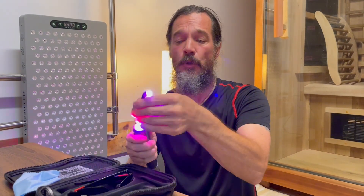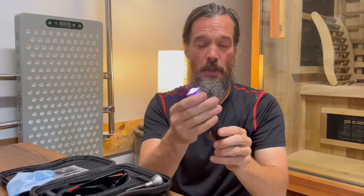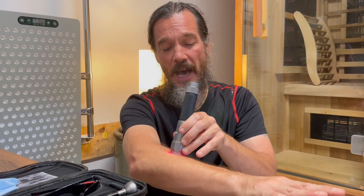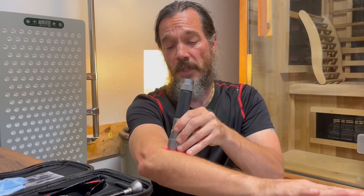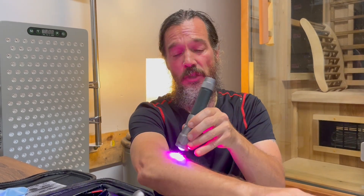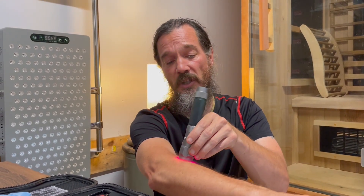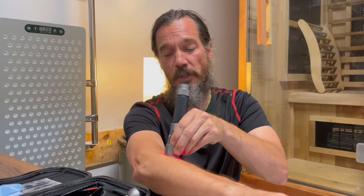The other attachment is the half moon. With the half moon, we see a little dome-shaped lens. The purpose is if I'm going to be pressing on the tissue — particularly a muscle or a knot — I want to blanch the tissue, meaning push the blood out of the way, which allows the red light to penetrate deeper. I can hold it down and move it, or if I've got a tight muscle area, I can use it to give a little massage. When doing that, hold closer to the lens, not way back, and give it some slight gentle motion.